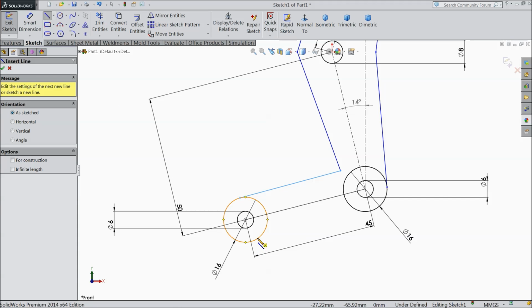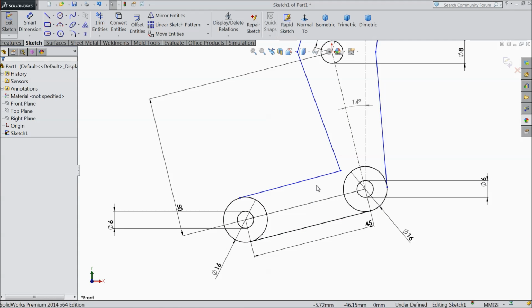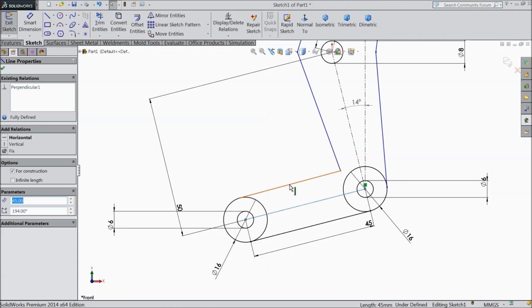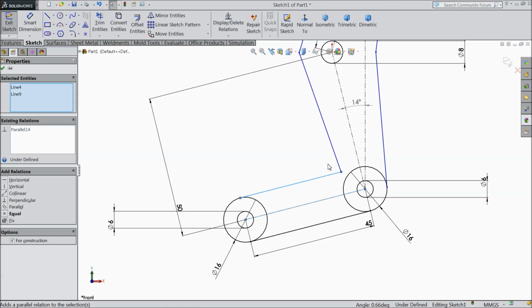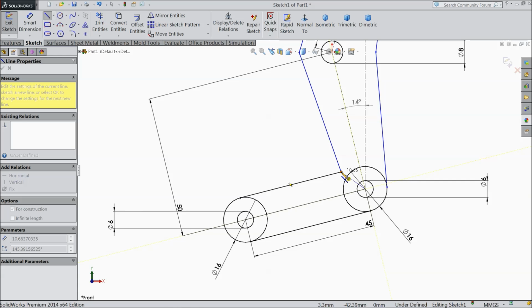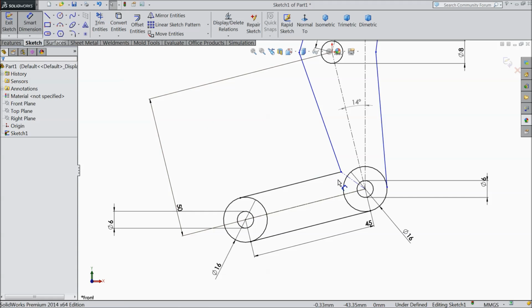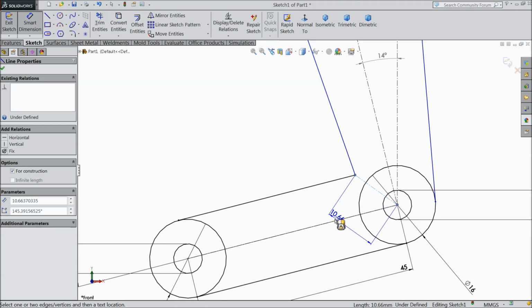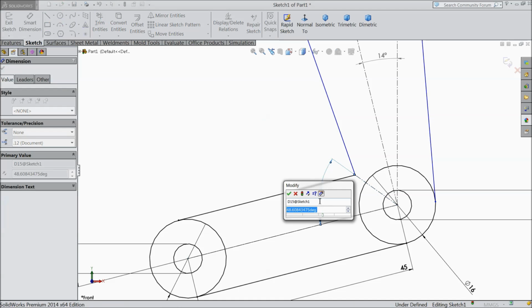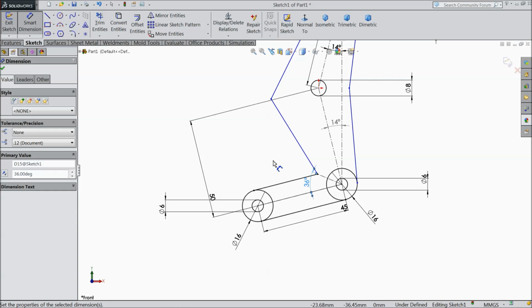Select line and connect this point to this point. Make one relation, both the lines should be parallel. Okay, draw from up to this point. Now define the angle. Keep 36 degree. That's it.